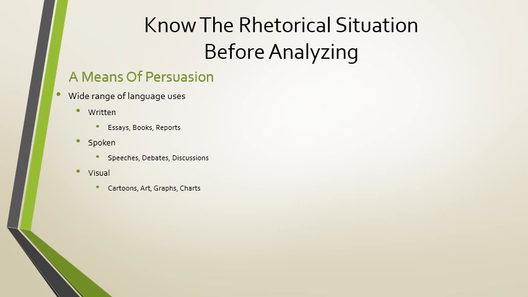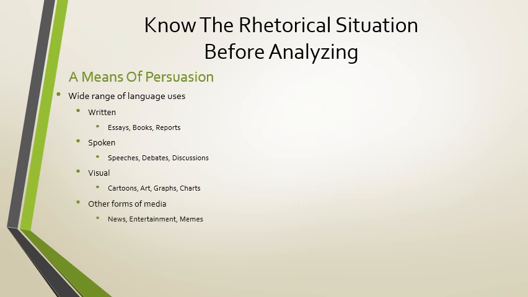And then we also have visual language, which most commonly shows up in cartoons, specifically political cartoons. Different forms of art can be seen rhetorically, especially really important works of art. Graphs can be seen rhetorically. Oftentimes, graphs are attempting to convince a reader or a viewer of a certain idea. Graphs and charts, obviously, go hand in hand. So you really have to look at those in terms of not just are they presenting information, but are they trying to convince me of something?